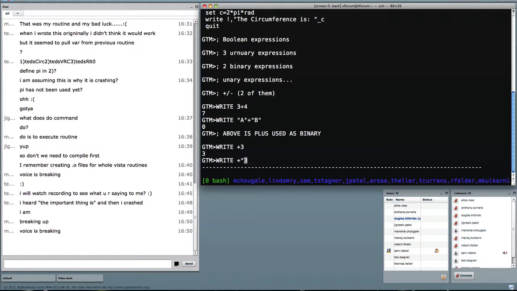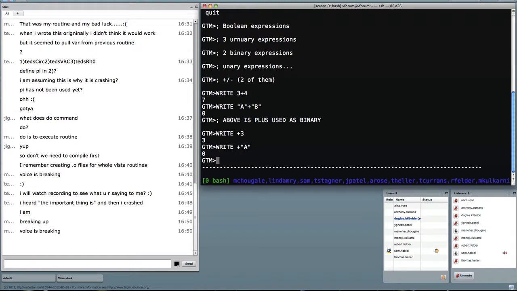But look at this. I can do plus of a string of 30 main road. Oh, that's a bad example. Let's start with plus of A, and that will give you 0.